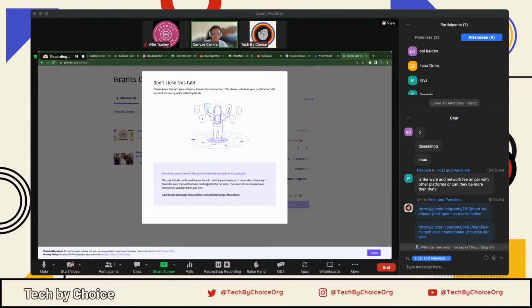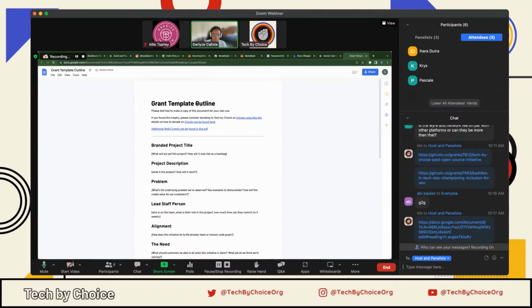So what I sent here in the chat is a link to a grant template outline. This is a template that we use at Tech by Choice because we are a nonprofit first. We are able to access a lot of grants, but we had to learn how to structure our programs and talk about them so that it made sense to the grants we were applying for.